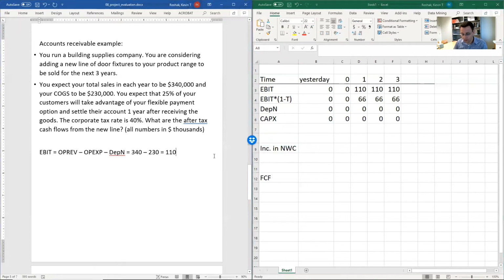Again, net working capital is current assets minus current liabilities. What accounts do we have here that fit into these things? Well, we just have the accounts receivable, AR. We don't have any inventory, which would be another current asset. We don't have any accounts payable, which would be a current liability. We don't have anything like that. We just have the accounts receivable. So that's shortened as A/R.